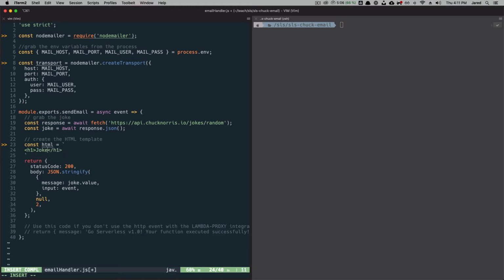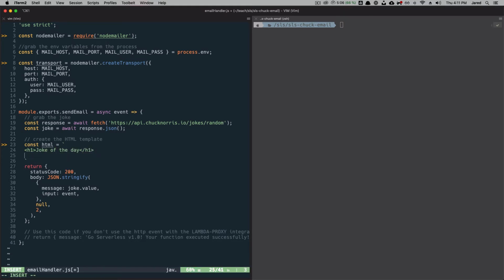We'll say joke of the day. And then we'll add a paragraph tag. And we'll put in here joke dot value, which of course you remember is being referenced down here. So that's the HTML tag.